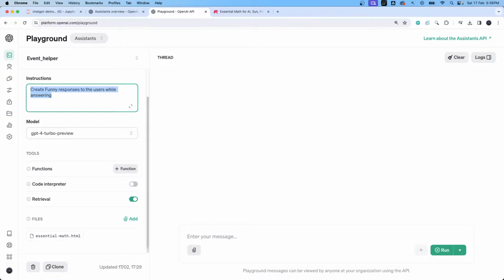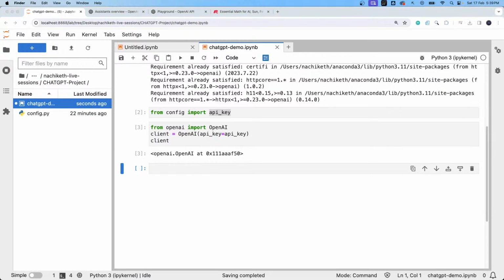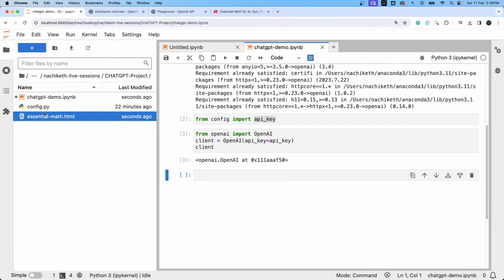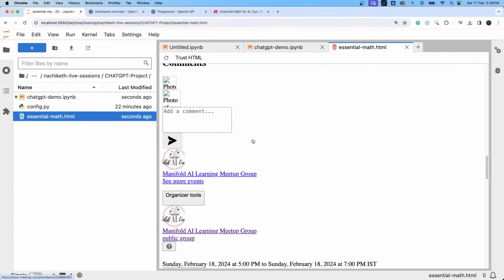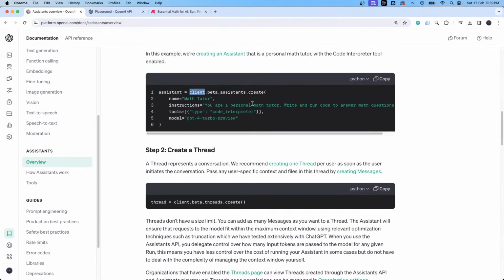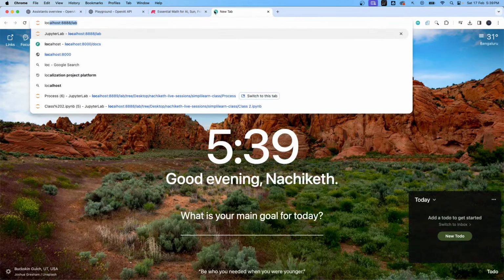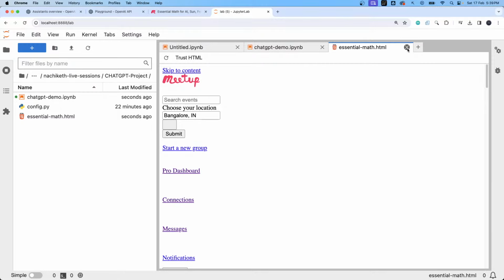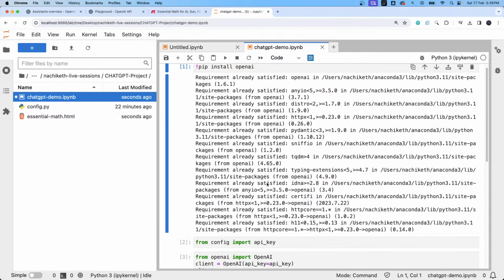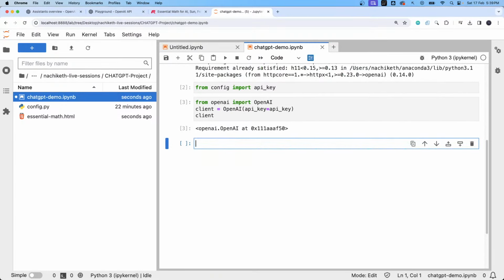I'll use the same file I showed you for the demonstration, essentialmath.html, the same HTML file, which contains the data. Oh, I've closed it by accident. Okay, so we have created the same.